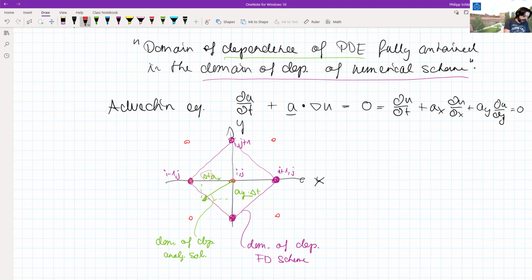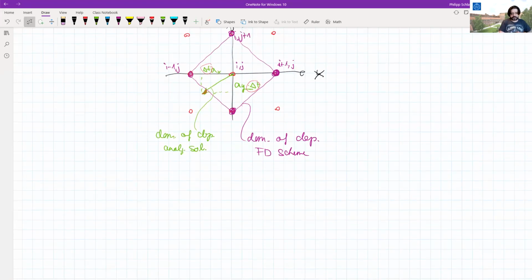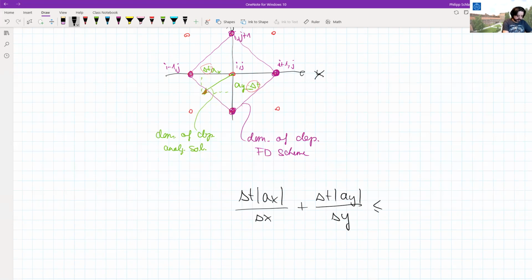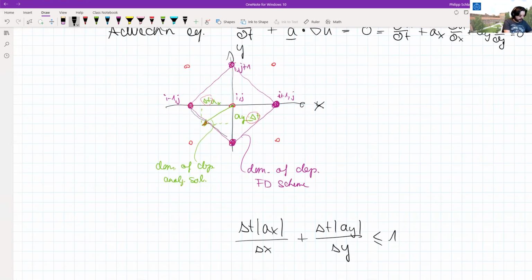So that means I have here the scaling factor, the delta t, of course, which I can just scale in such a way that this arrow is inside the square. And if you now think of how to define this line with mathematical expressions, you will find that the actual condition will be that the absolute value of delta t times ax divided by delta x, plus delta t times ay divided by delta y, must be lower or equal one. Essentially, what it means is that this linear line is encoded in these two terms.